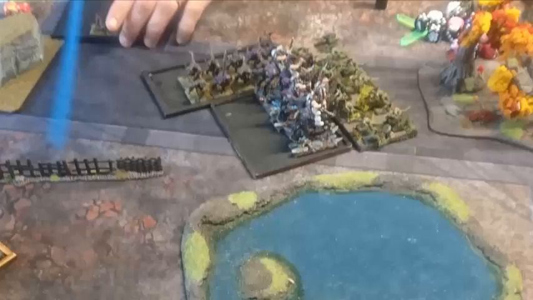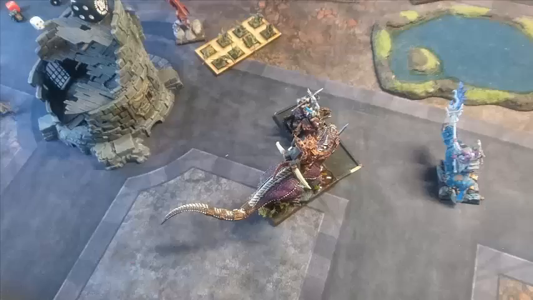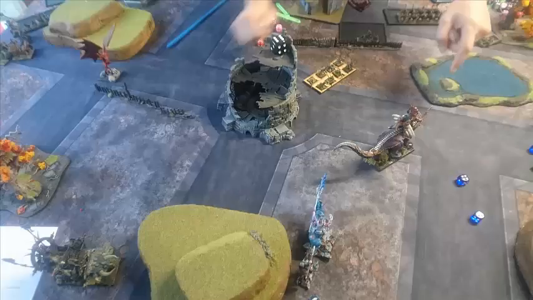Just threw away the Horsemen, really, and they would have been really useful. At this point, it's turn 6. I've got my BSB and my Horseman. He's got his Dinosaur looking at us, and we just bail out. Just go and stand next to the hill.